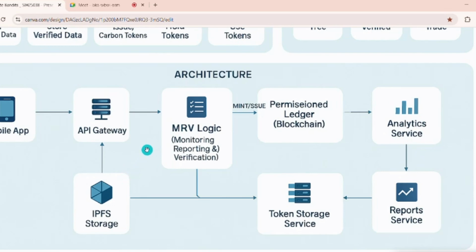The MRV, monitoring, reporting and verification, ensures accuracy before updating the blockchain. This logic is implemented on our Node.js backend. A permissioned Ethereum ledger records all verified transactions. On top of this, we have an analytics service built with Node.js and MongoDB for insights, a token storage service to manage carbon tokens, and a report service for generating reports.